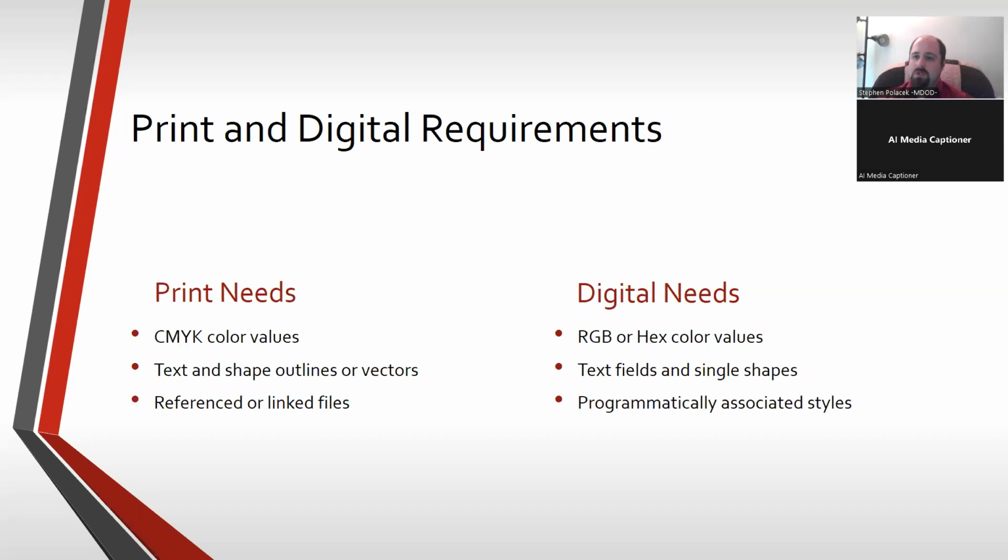Digital needs, though, typically that's working more with RGB or hex color values. Now, most of these programs will handle that conversion for you, but I would still recommend you double check it because it's not 100% conversion, and that can sometimes affect things like color blindness and such. We want everything to stay in text fields and single shapes. So, any vector images or such, we want to try and compress into a single layer, or import it and export it so that it's a single entity.